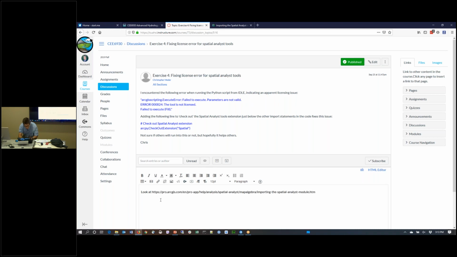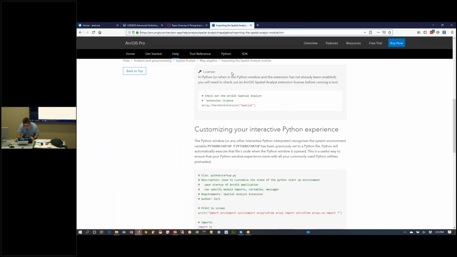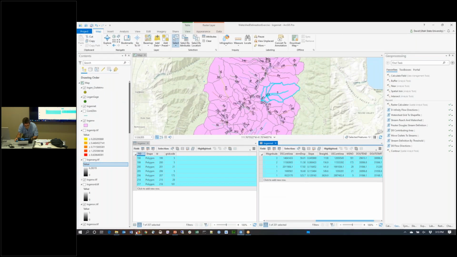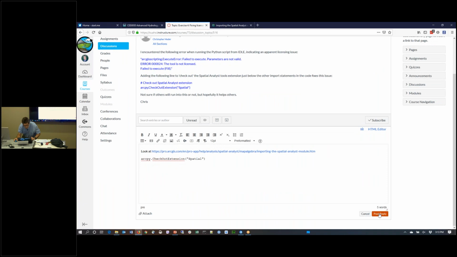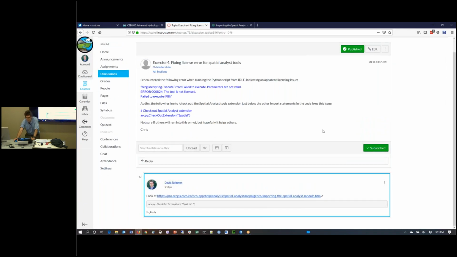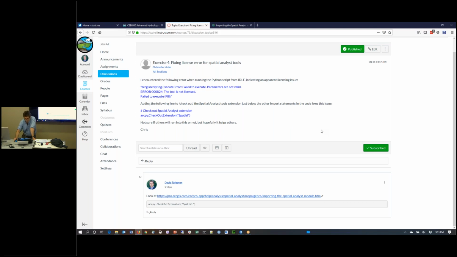Look at that web page, and specifically this command. Now, I don't actually know whether that works because my computer doesn't seem to have that problem, but if one of you can verify that it either does or doesn't, that would be helpful. So I'll put that as a reply for everybody. Anything else before I get on with the topic of the day?